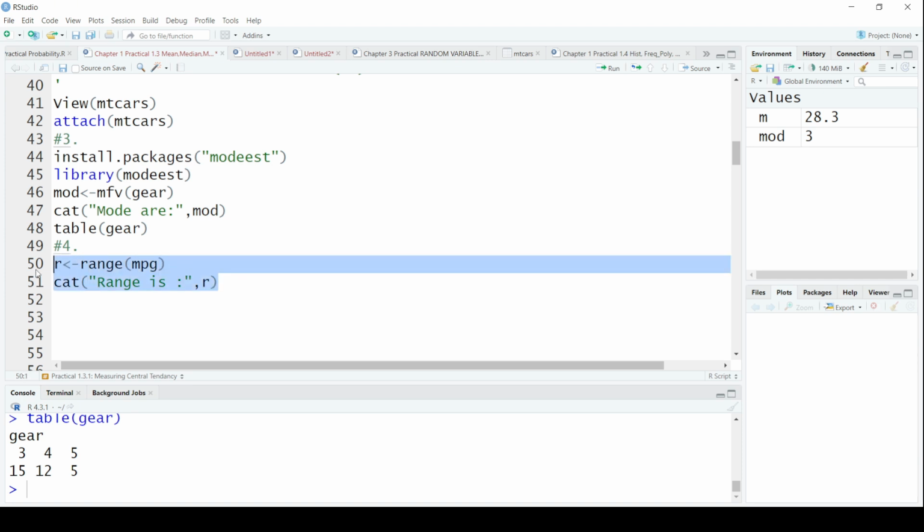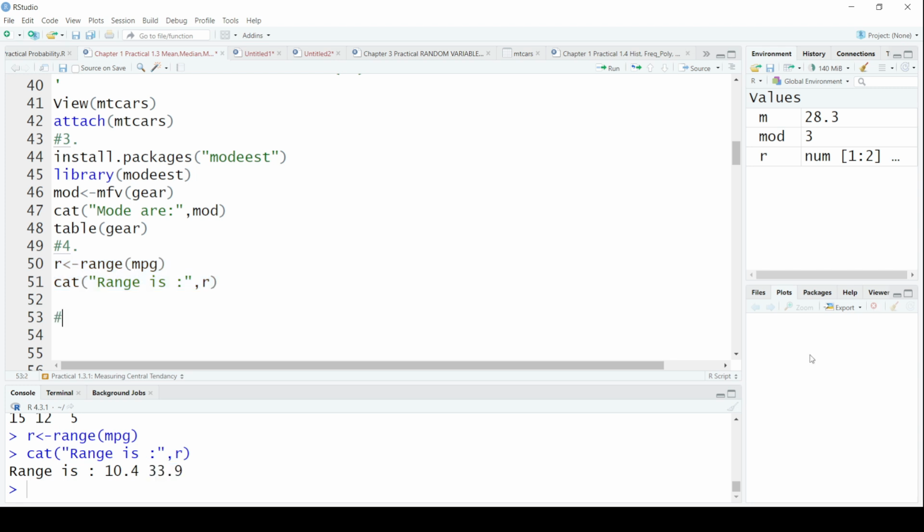If you run these two pieces of code, you will get the range of the data. As we can see in the output, 10.4 is the smallest data in the MPG column, 33.9 is the highest data in the MPG column.